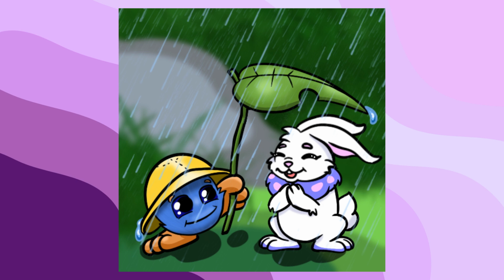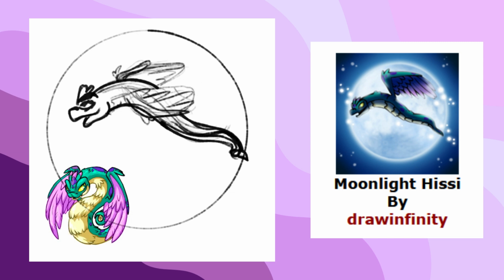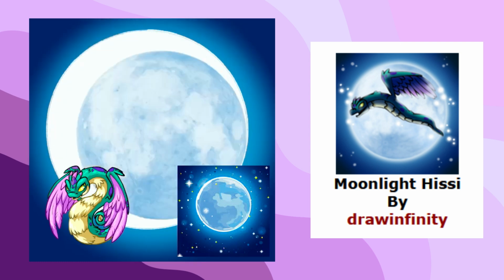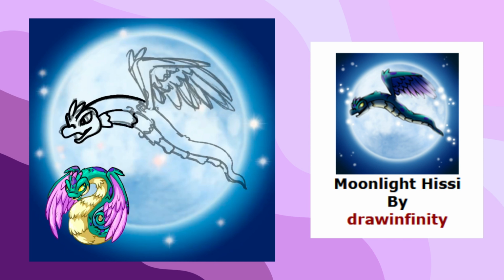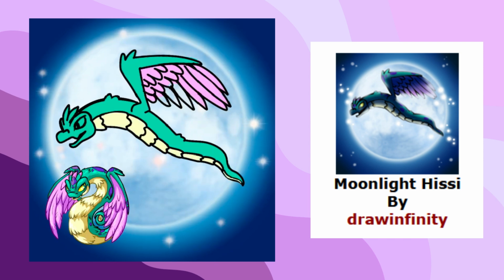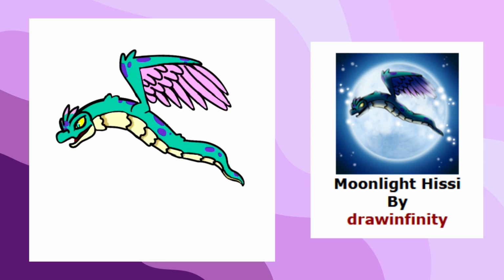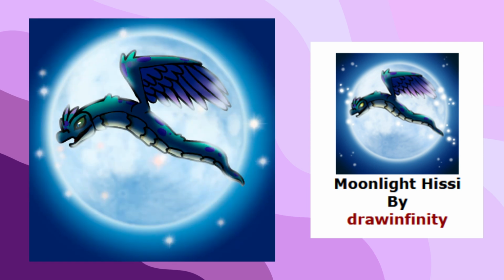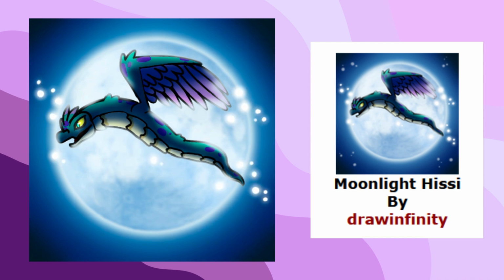I want to show you one more example. I submitted this drawing most recently. This is the one I won most recently with. So I think it's a good example of all the stuff I've talked about so far. I went really simple with the colors in the background, and I wanted to make sure it really popped from far away as a small image. Again, I think I utilized 4 or 5 colors here total, and that bright moon really makes it nice and eye-catching. They ended up using it on the new features tab, which I was really proud about, and I just think it's a good example. I busted out this piece in like an hour, 2 hours, and it's my favorite one of the bunch, so I definitely wanted to include it here as an example.